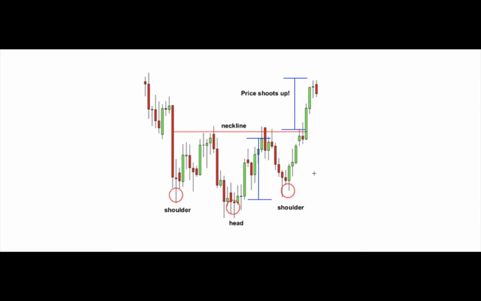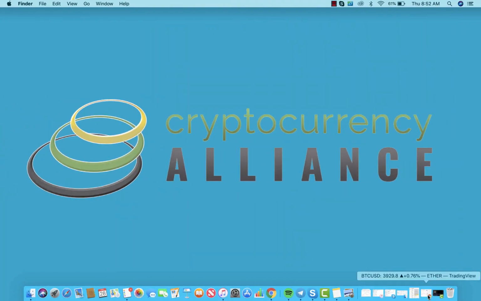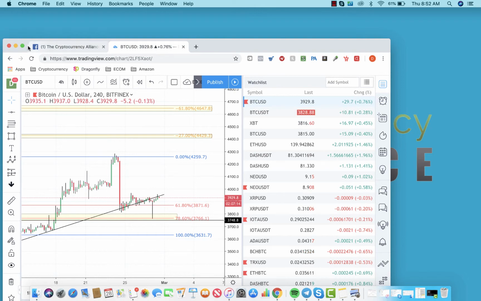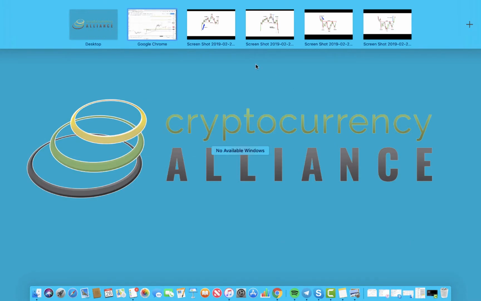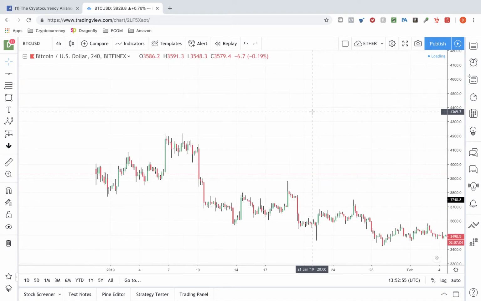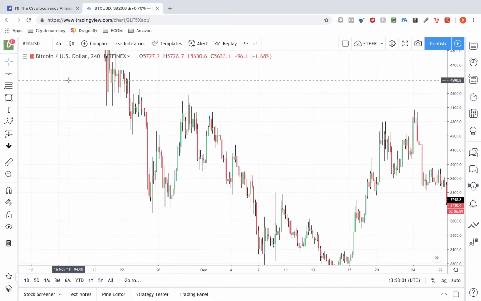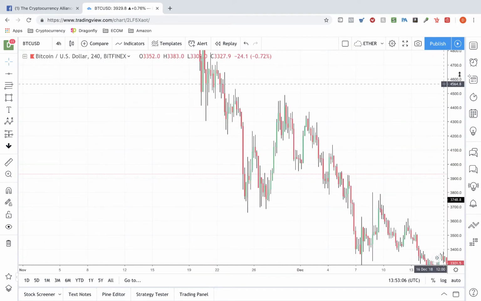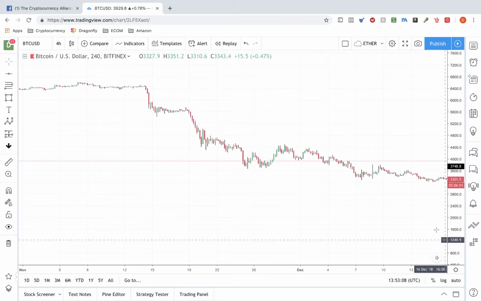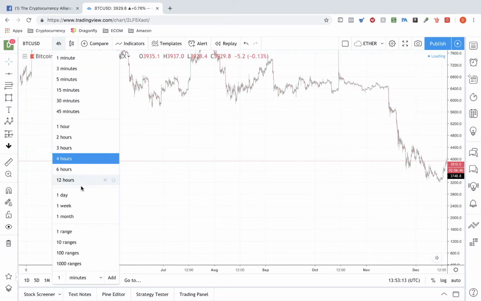And just to prove that, I will go to the charts now and see what we can find. Okay, right now we have Bitcoin up. So let's look at Bitcoin and see what we can find. I want to find a really nice one. So let's go to the daily so I can see more of the chart.